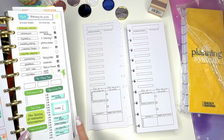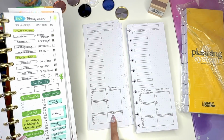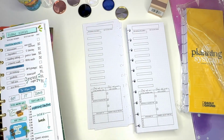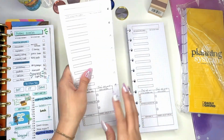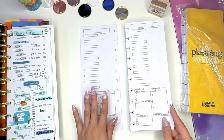Grateful and excited for, which was this spot right there. And then biggest win of the day. So that's different. Biggest win of the day. So I'm happy about that. I love it. Celebrate the little things, right? So that's what your daily pages are now going to look like. It's definitely different, but I am here for it. I love the changes. I think I can really work with that.